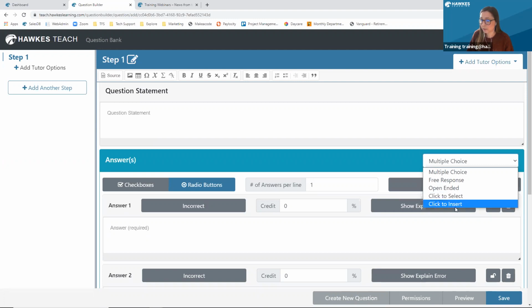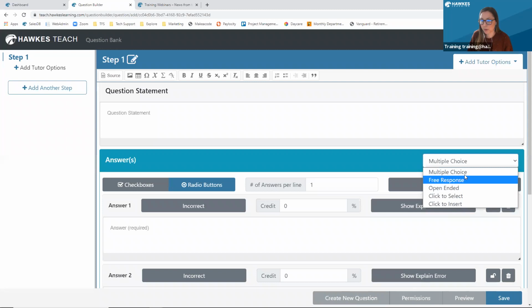And then we do have two additional types of questions. These are typically used in humanities classes. Click to select is typically a type of question where the students are presented with a sentence and they have to select something within the sentence that meets the question parameters. Additionally, click to insert. These are typically used for grammatical sentences where you want to test the student's knowledge on any number of grammar and mechanics type questions, where you're presenting them with a sentence and they can insert question marks or commas or semicolons where it's needed.